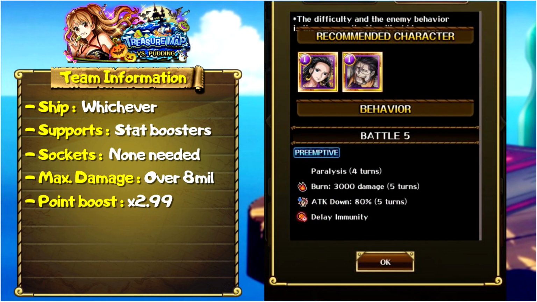The next mini-boss will also be Sai and will be Halloween Luffy. Very disappointing here that the recommended characters, the new Halloween Robin and Crocodile, are actually not 1.35 boosters. They are new units, they should have been 1.35, so very disappointing job by Bandai here. But the boss will actually paralyze everyone for 4 turns, burn you for 5 turns and give you a 90% attack down for 5 turns while also having delay immunity.